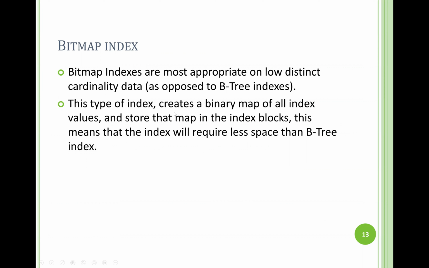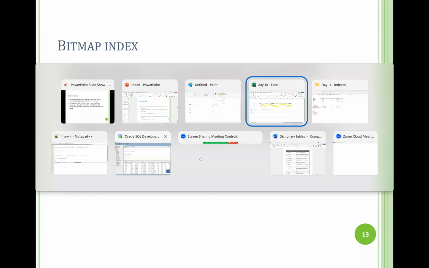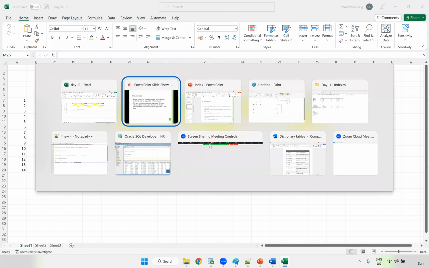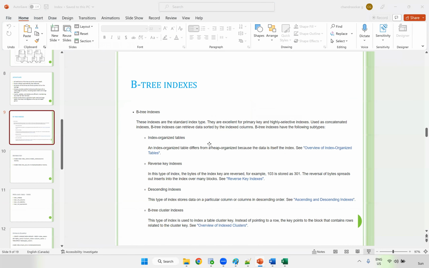This type of index creates a binary map of all the index values and stores that map in the index blocks. This means the index will require less space than a B-tree index. The retrieval is very easy. So if you have very low cardinality, you have to go for a bitmap index.